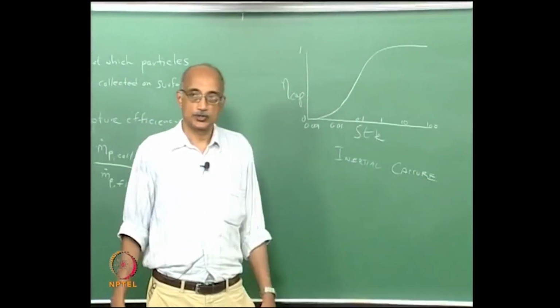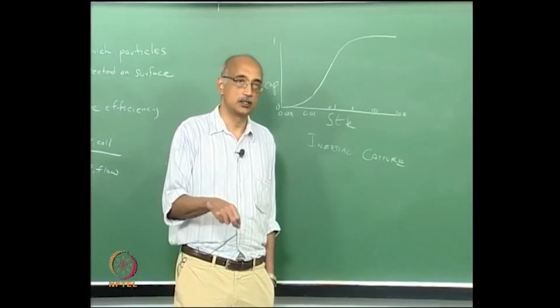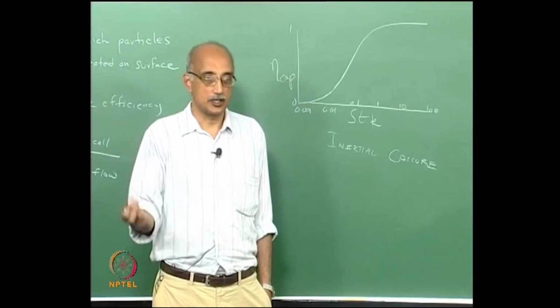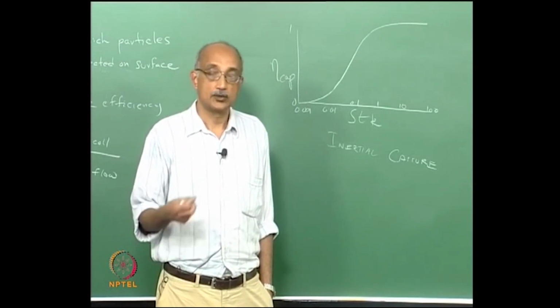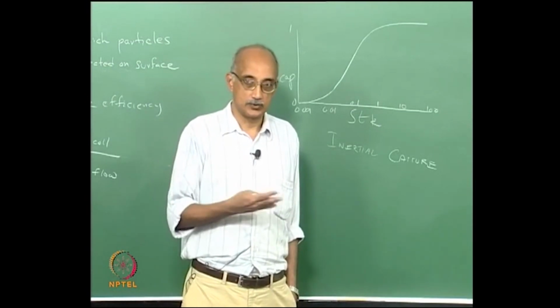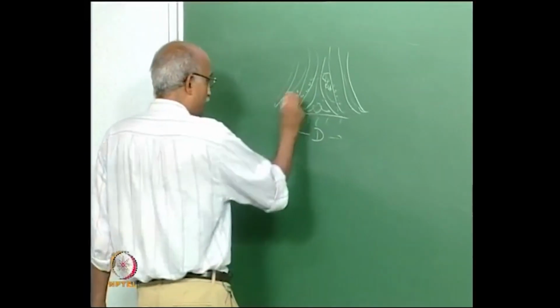If you try to lower your Stokes number by reducing the size of the particles, yes, you will be reducing inertial deposition, but what's going to start happening? Diffusional deposition is going to increase, electrostatic deposition is going to increase, and even phoretic phenomena, which we'll talk about later, start to increase.